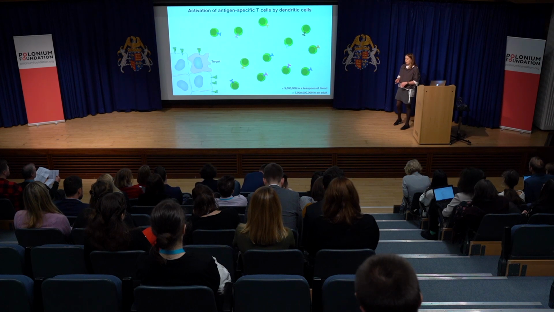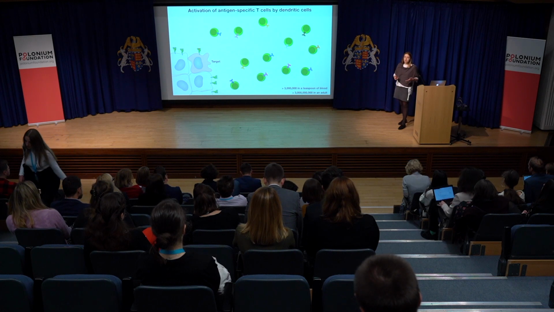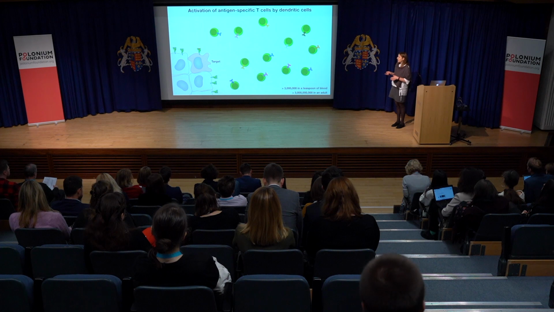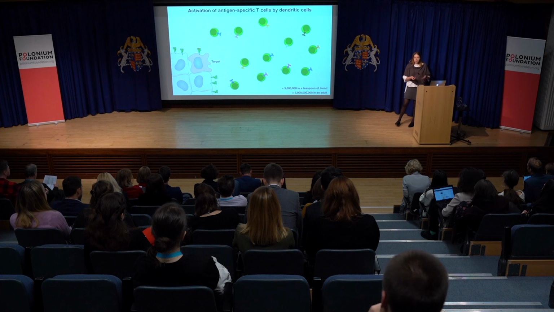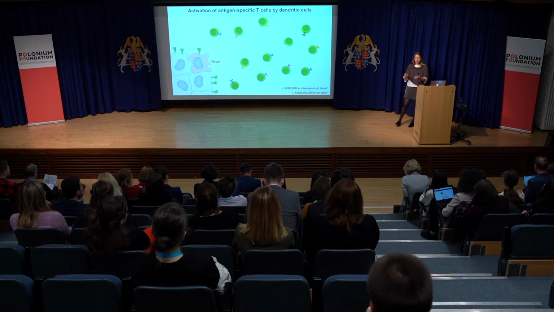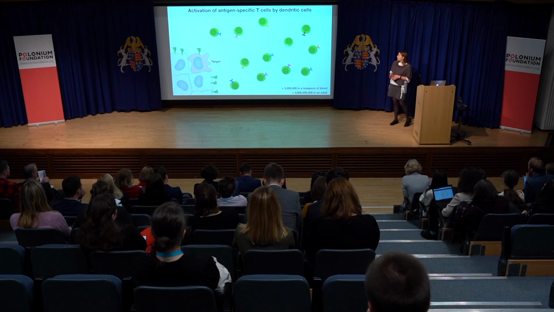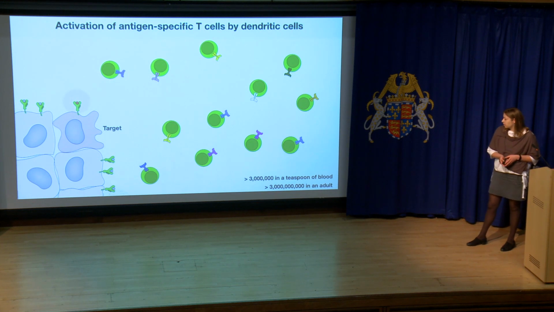In a teaspoon of blood, we have about 3 million T cells, and they all have different TCRs. And you don't want these T cells to be activated accidentally, because this would lead to muscle tissue death and basically person death as well. So these T cells exist in a so-called naive state. A naive T cell is not very metabolically active. It doesn't express all these molecules that are required to kill its target, and it just surveys the body, ready to attack a potential invader.